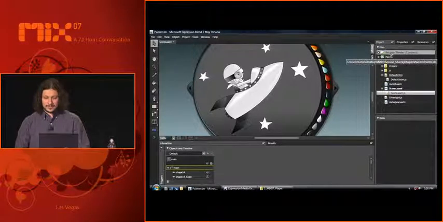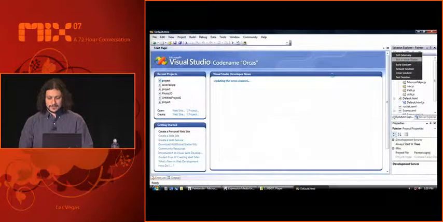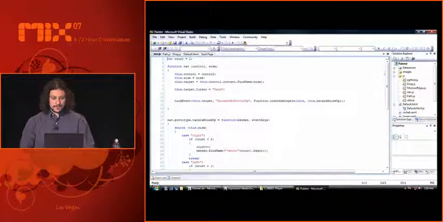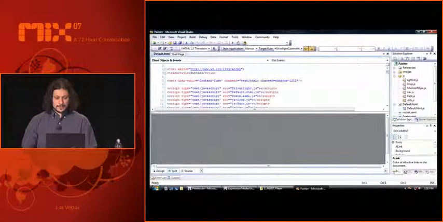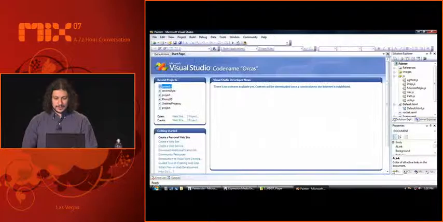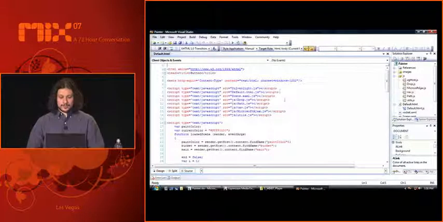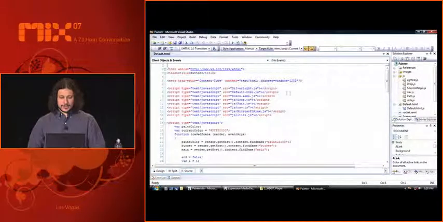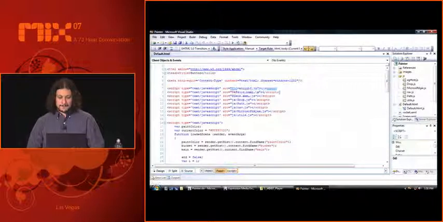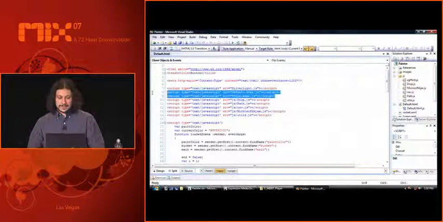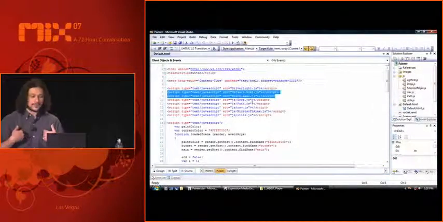If I open this in Visual Studio, we can analyze all the pieces of this project. Let me close this so you can see the beginning. The HTML starts just like the other one, the simple application. We have the Silverlight that embeds the object itself, the default, the scene, and now I can start building my own application with my JavaScript behind.